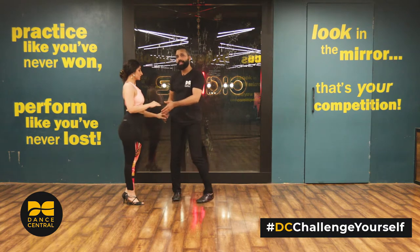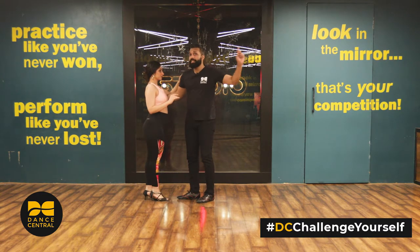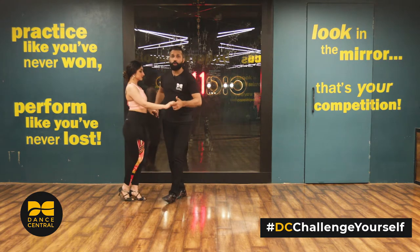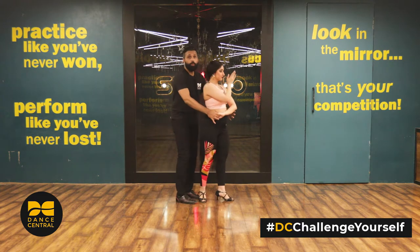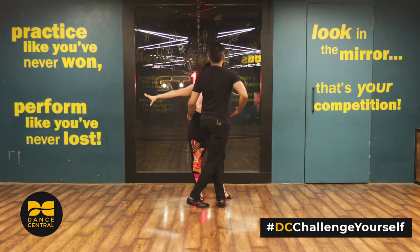So let's take this from the very top, very slowly. So we are facing this side. Remember, gentlemen, we're leading the lady into this side. 5, 6, 7. We are doing a cross body inside turn. 5, 6. Swap the hand. Put it behind. 3. Inside turn.